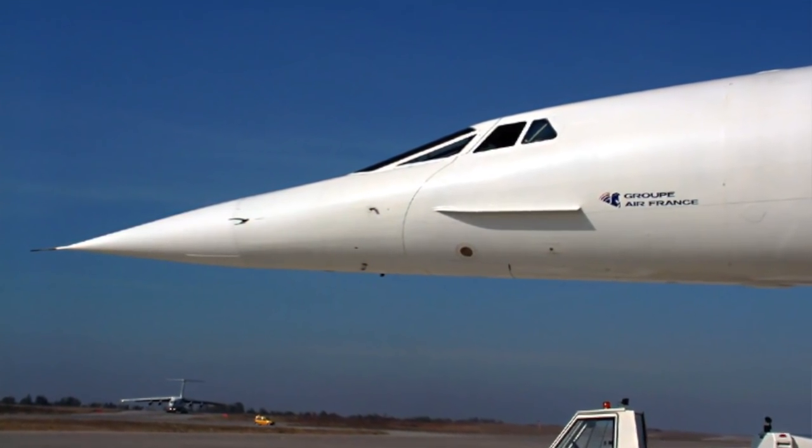Those two are the two major components in subsonic flight. And if you look at a rounded nose compared to a pointy nose — in order to make a pointy nose you actually need much more material, it has to be much bigger and longer, and that means more skin drag, as there's more surface for the air to move over. When NASA did experiments on this, they found out that the rounded nose form that you see on modern airliners today actually creates the lowest amount of drag during the subsonic flight regime.